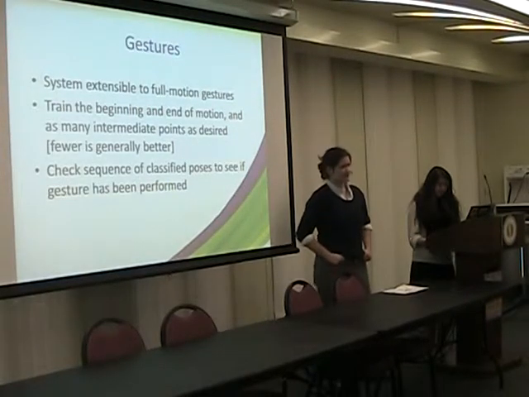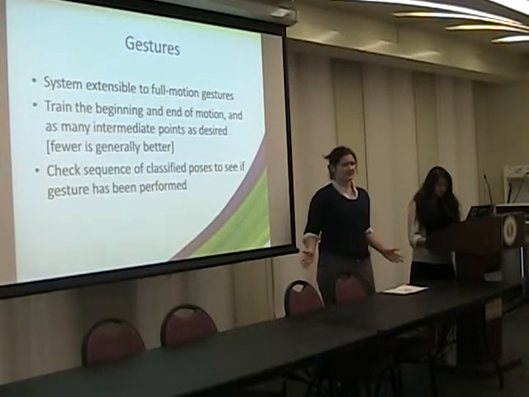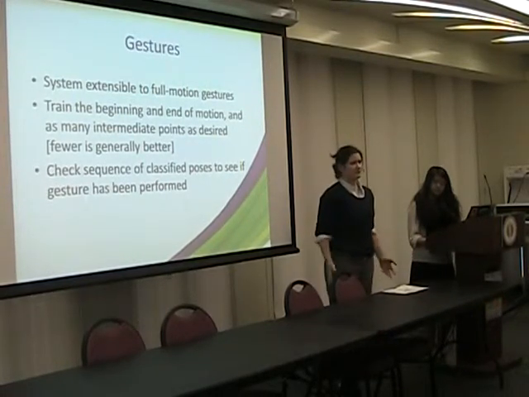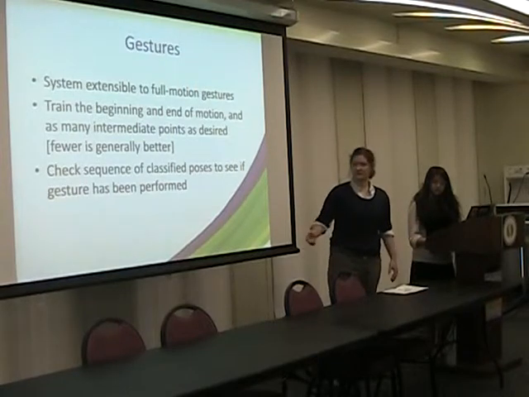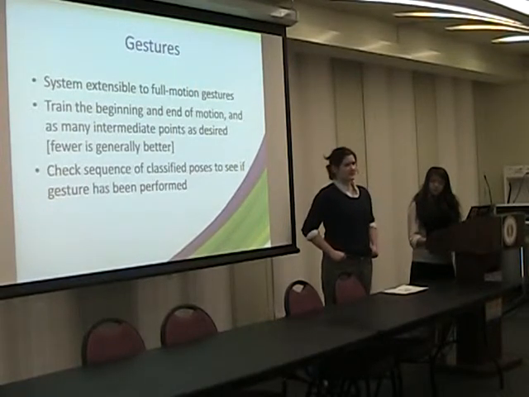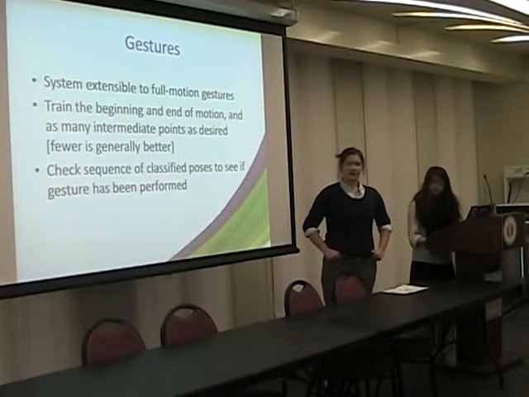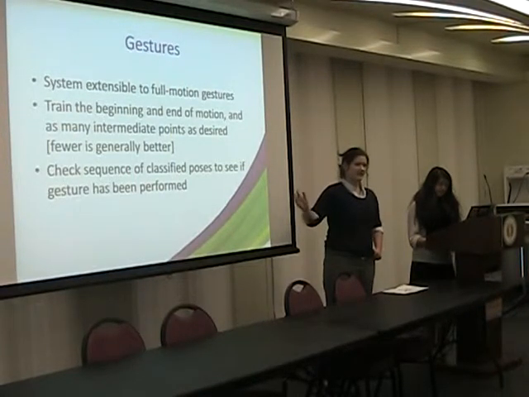So all this time I've been talking about static poses and stationary poses. And maybe when you think about the Kinect, you think about someone doing a lot of movement and moving around and doing moving gestures. So actually this wouldn't be too hard to achieve if you can see static poses, because really all a moving gesture is just a sequence of static poses.